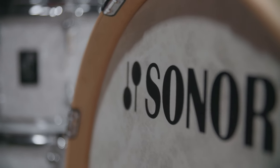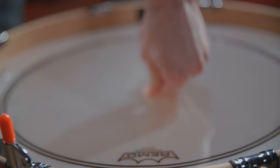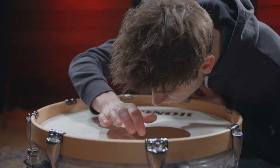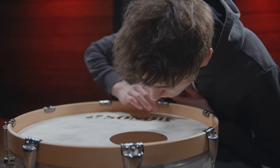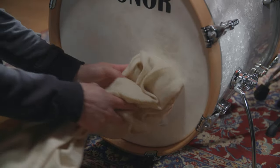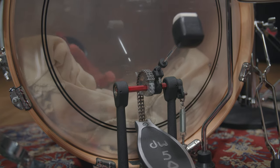For a short, punchy kick sound, we used the heads that were already on the drum. A Remo Powerstroke 3 clear batter head and a ported fiber skin head on the front side. Pascal tuned the batter low and the Rezo head medium, and later muffled the drum with 2 blankets. Here's what it sounds like in the mix.